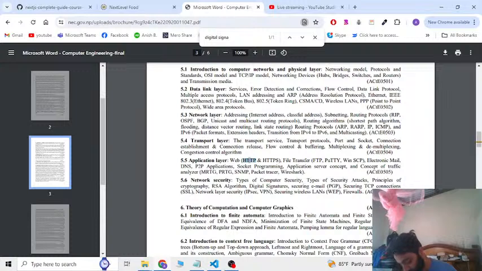I think this whole framework is called the TCP/IP model and OSI model.